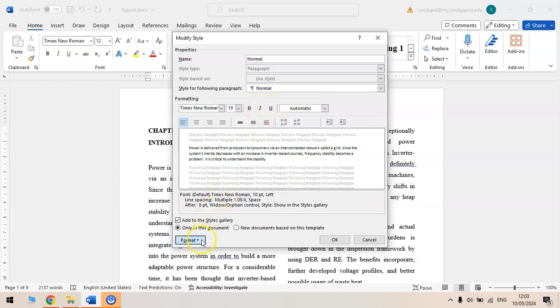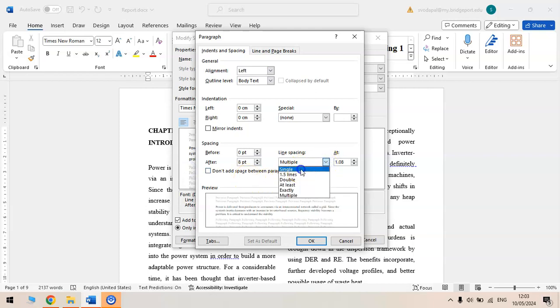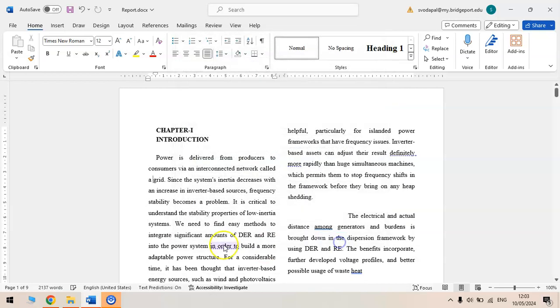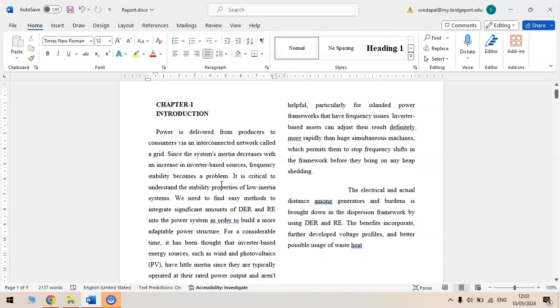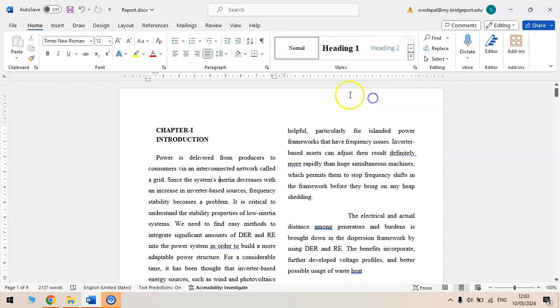Again, in the special formatting, I'll choose the paragraph. You ensure that it is single spacing, and if you want your document to look good, you ensure that the spacing is 3 point. And for the first line, you make it 0.5 or 0.6, whatever the choice is. Now this is Normal.